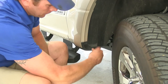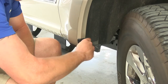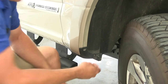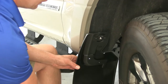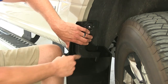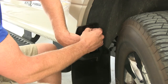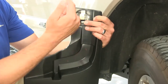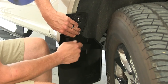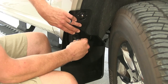Let's show you a quick and easy install process. I'm going to start by removing the two screws — we're going to be reusing those, so be sure to hang on to them. We'll place the mud flap on; you'll see this cutout here is designed to go right around that. It's easier to access if you're doing the right side with your wheel turned all the way to the right, or the left side all the way to the left. The locking tab should be up and down when you initially put it in position, so it'll line up our two holes and we can start our screws back in. Snug both of those down so the mud flap won't move around.